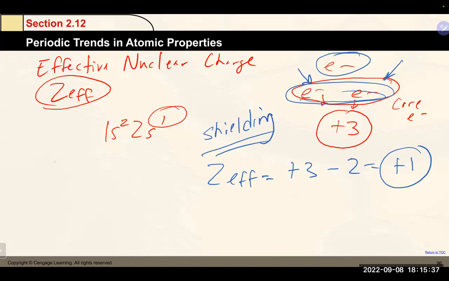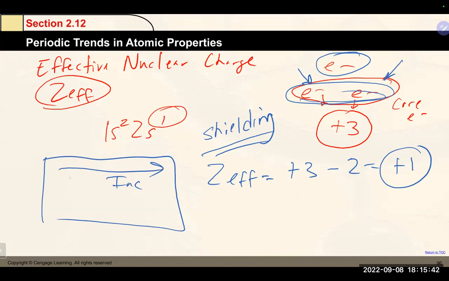In terms of effective nuclear charge, essentially on the periodic table it increases as you go this way and decreases as you go that way. It increases to the right because, as you go to the right, the atomic number increases, which means that positive charge in the middle is much larger. It's going to bring even those outer electrons in closer because of that stronger positive charge. Even with the shielding happening, it's going to drag everybody closer to the nucleus. Any questions on that?